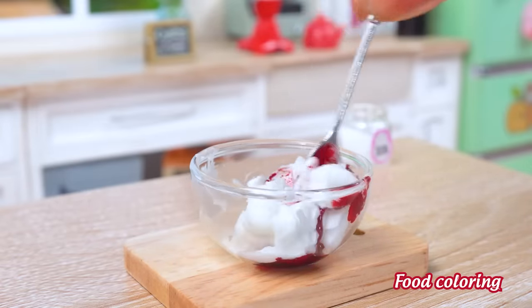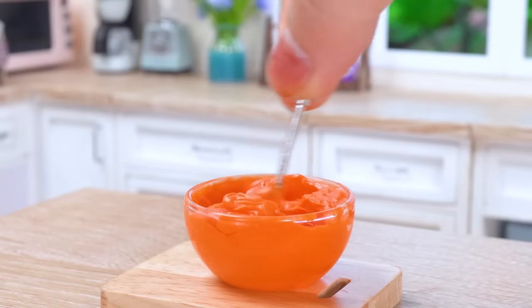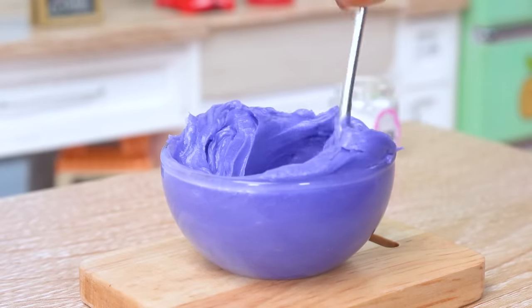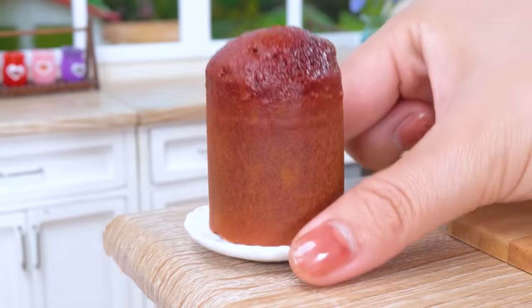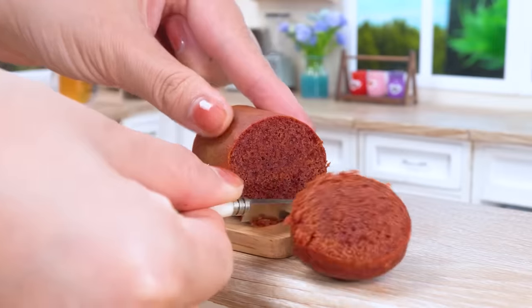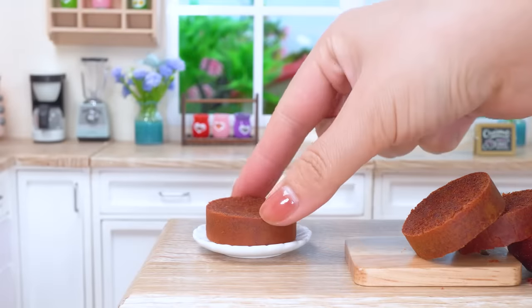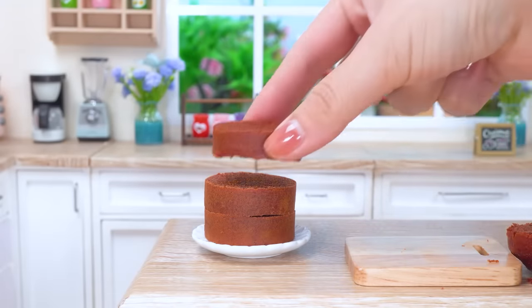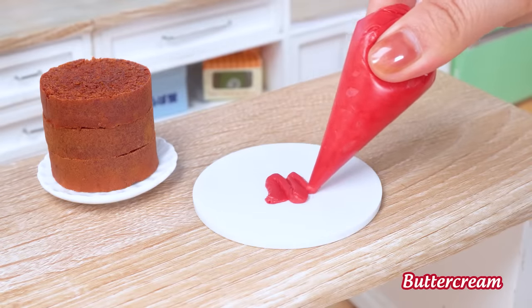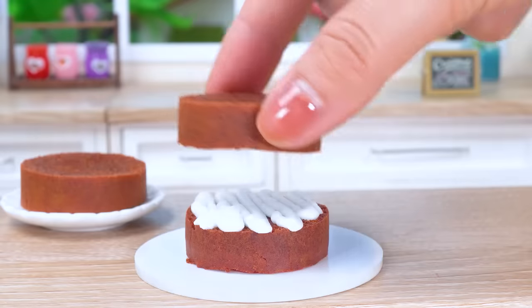Divide the frosting into 6 bowls and add a different coloring to each. We're talking about fiery red, sunset orange, grassy green, sky blue, and maybe even a touch of mystical purple. Now, grab your trusty cake and slice that beauty into 3 even tiers. Unleash some icy fury with a layer of white frosting.